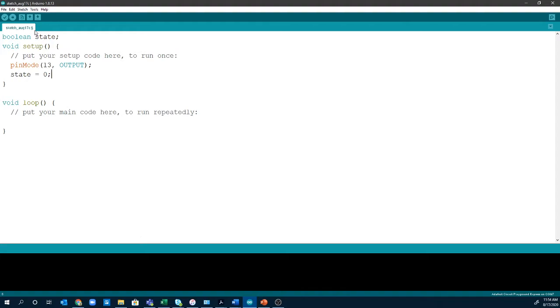As we remember, the Boolean data class only can be 1 or 0, true or false, or high or low. All of these are representations of two states. The Boolean is a single bit. It can have two states.